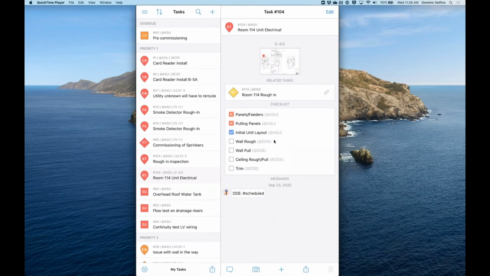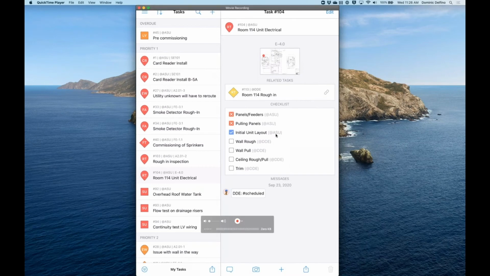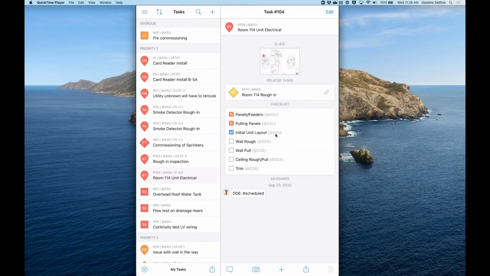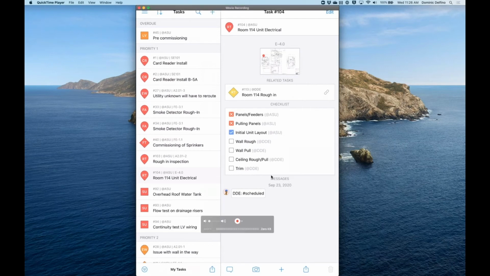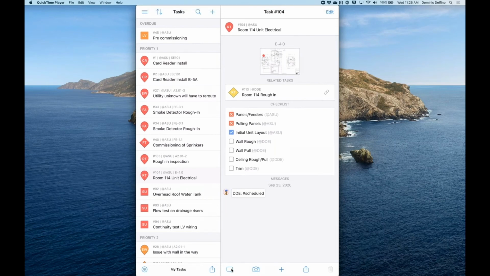But as she goes and checks the boxes, she's giving you that real-time feedback of, hey, Amber's the one checking these boxes, and then we can get progress and updates on what she's actually doing. So now that she's checked the boxes, maybe that's all she wants to do with that checklist. She can now start to go down here in the bottom left-hand side and start to communicate what's happening or what she's seeing and give you updates.